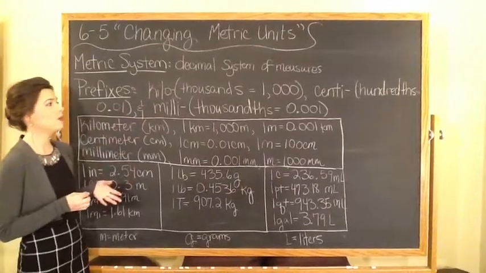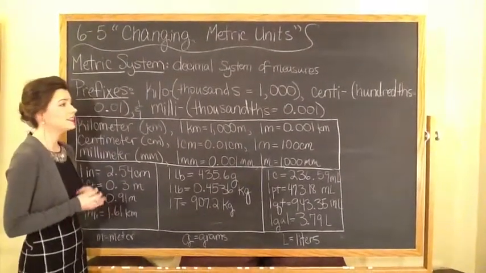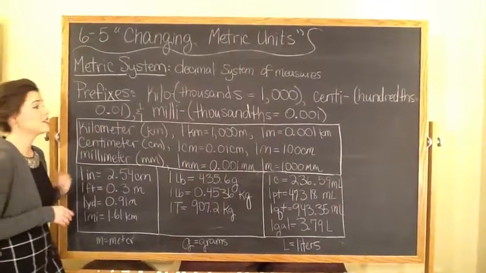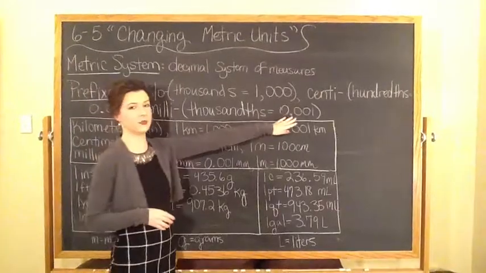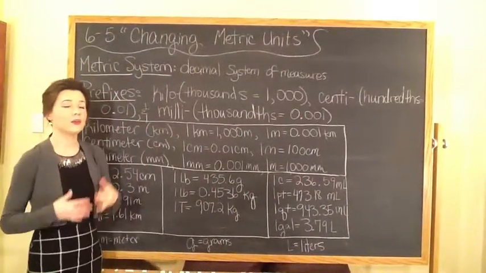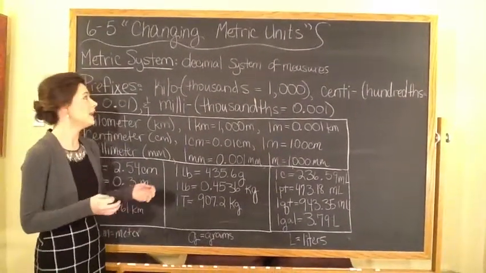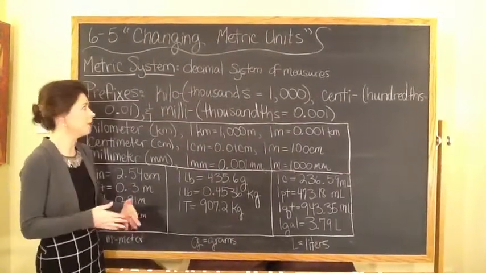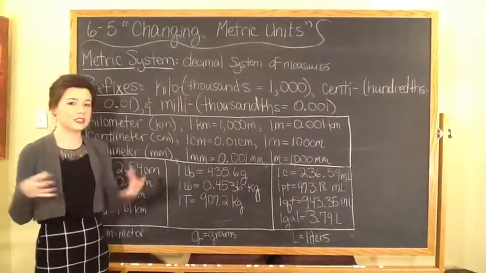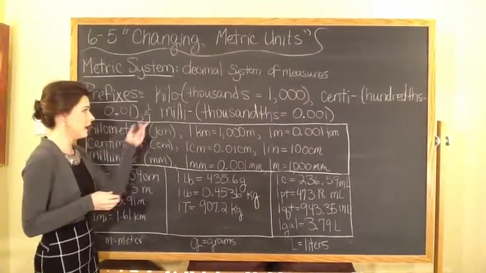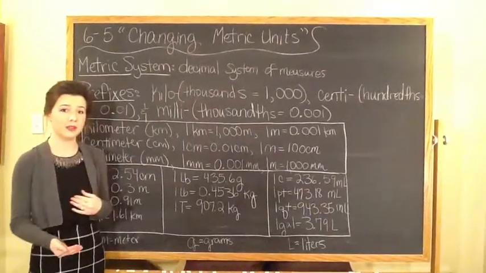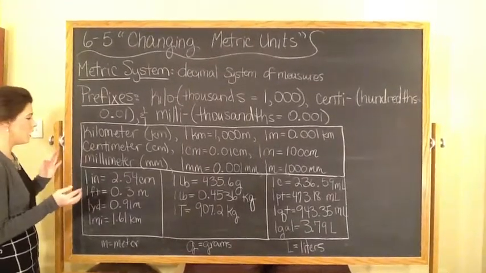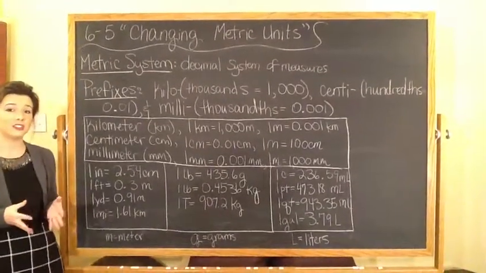Now the prefix kilo means thousands. The prefix centi means hundredths, so we're talking about decimal places. And milli means thousandths, in the decimal places as well. So anytime you're talking about kilo, like kilogram or kilometer, it's going to be something bigger. The kilo is going to be bigger than the meter or bigger than the liter. Now centi and milli are both smaller. Okay, so let's go ahead and copy down this chart so that we can use the information to solve some problems.